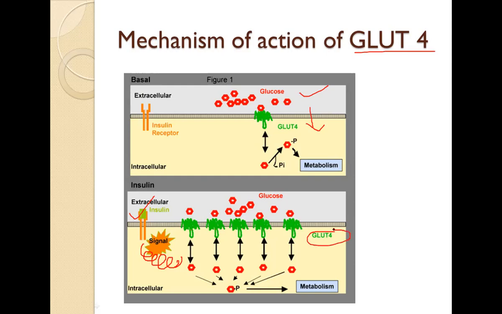Again, by the same mechanism that we described earlier, it will exist in T1 and in T2 configurations, and the glucose will be taken inside. So the major difference when we say insulin dependent and insulin independent is that here, for the GLUT4 to be expressed on the surface, you have to have insulin binding the insulin receptor, surfacing this GLUT4.